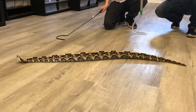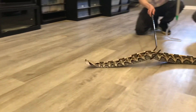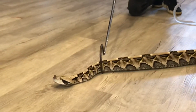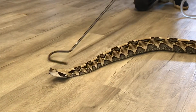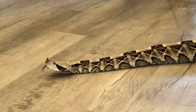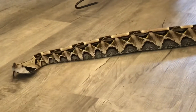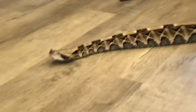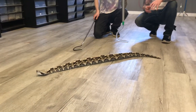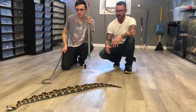He has the horns on his face, and we still don't really know exactly what those are used for. One of the cool things about reptiles is that we're still learning how they use these unique features. One theory is that the horns look like a bug or small animal that can help lure prey toward them. Another is that since his body already looks like leaves and sticks, the horns could look like the ends of leaves or sticks as well. There are a lot of different cool things going on with this snake's overall look and the way it moves — this is always what made it one of my favorites.